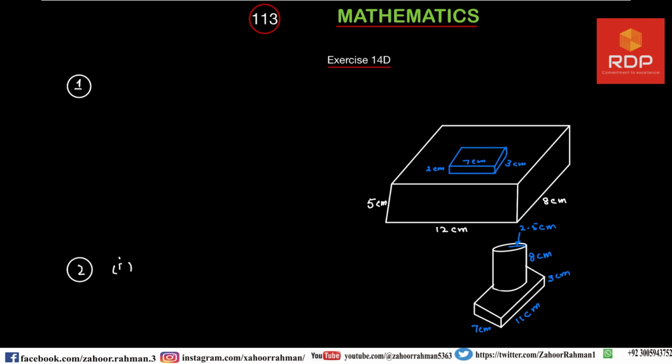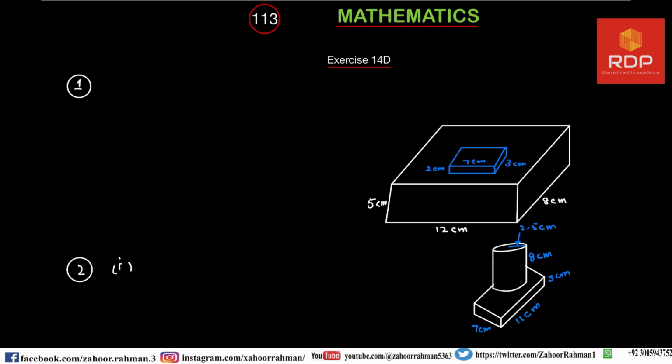This is lecture number 113 of mathematics. And as I told you in the last lecture, we won't be able to learn any new formula. We have to stay in the context of older formulas, and we will solve these composite shapes.